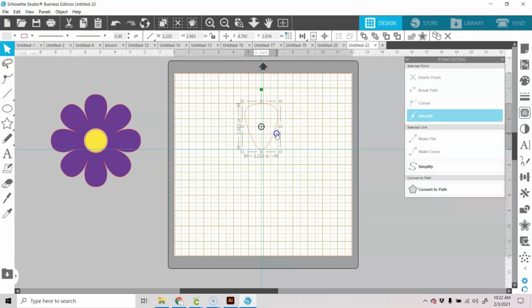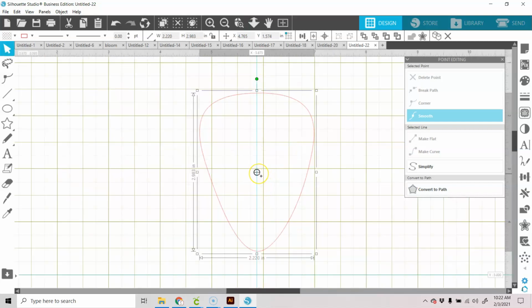And I'm going to go ahead and center that on my grid or my snap to guides. Now that center of rotation can be moved. So I'm going to mouse over that, and you can see that you get a little arrow with a plus sign next to it. I don't know if I zoom in here if you can see it a little better.